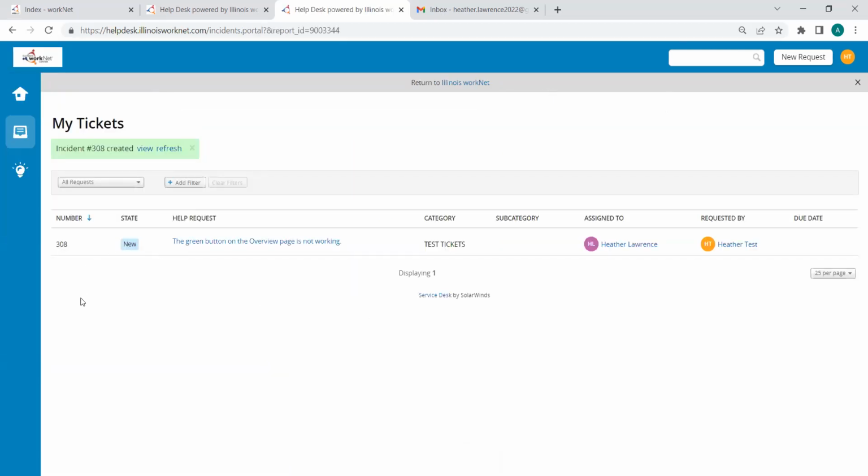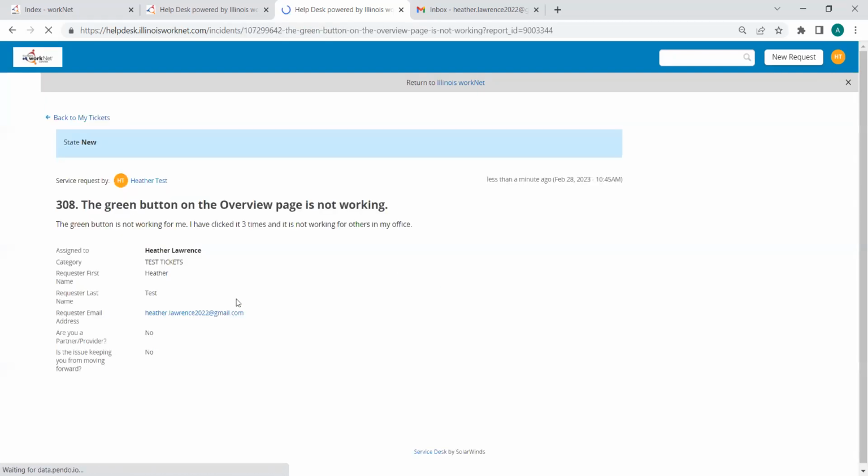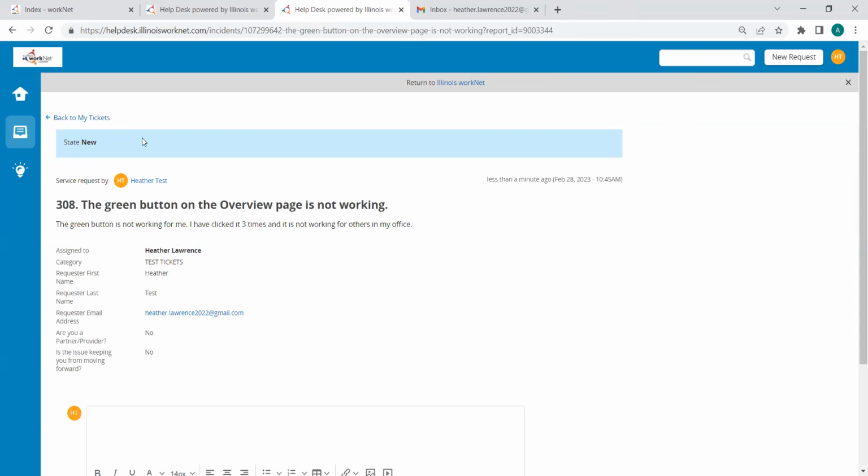So what it did here is after you create a ticket, it's going to take you automatically to the My Tickets section. And this is where you can view any ticket that you have submitted. So what I'm going to do is click on the help request. And I'm going to see that the state is new. Dee will keep the state of the ticket up to date as she works through it. If it's something that can be resolved and she's resolved it, she's going to change it to resolved. Maybe on the back end, we're awaiting input from a developer, so she's going to change it to awaiting input. She's always going to keep you updated on the status of your help request.